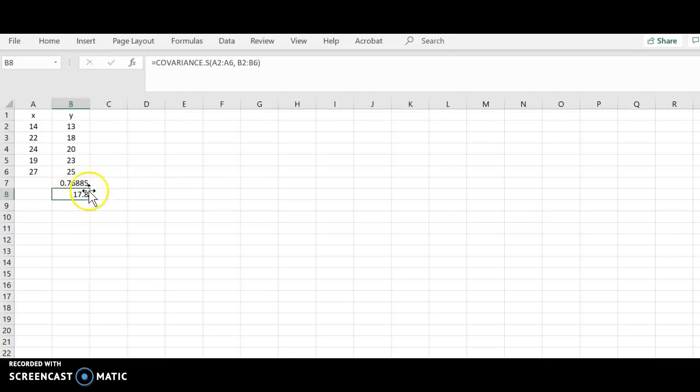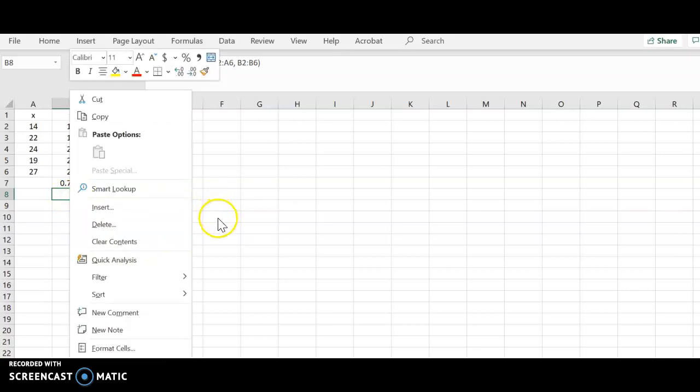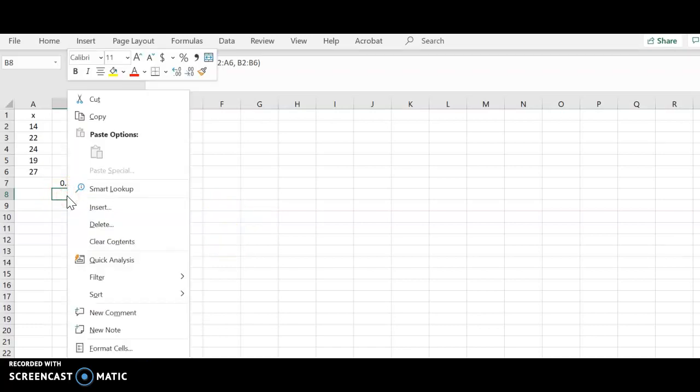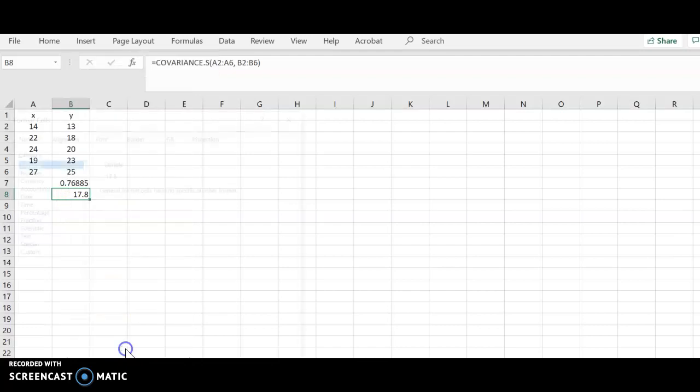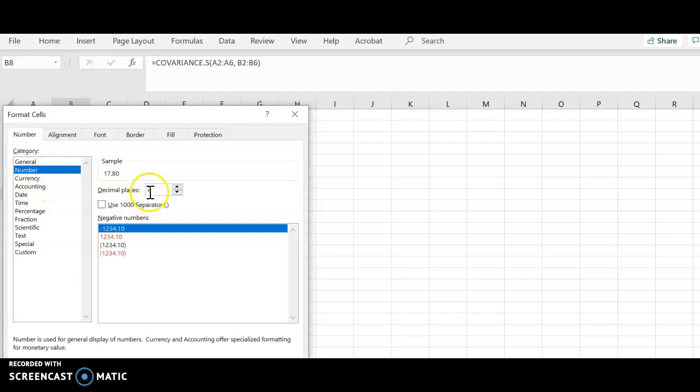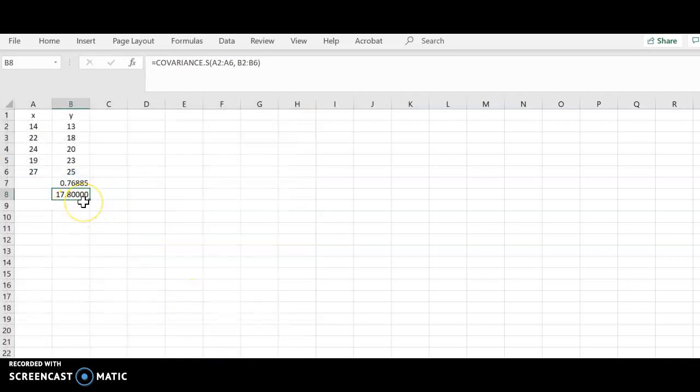Now, if you ever want to change what is in that data display, you can. This is only to 2 decimal places. I'll show you how to do that again. You actually right click and go to Format Cells. This is just General, but if you want a number with specific decimal places, you can bring it up to 3, 4, 5, or whatever, and click OK, and then it will go up to that many decimal places. I don't know how far you have to round it, if you have to round it, but that can help you get to the different decimal places.